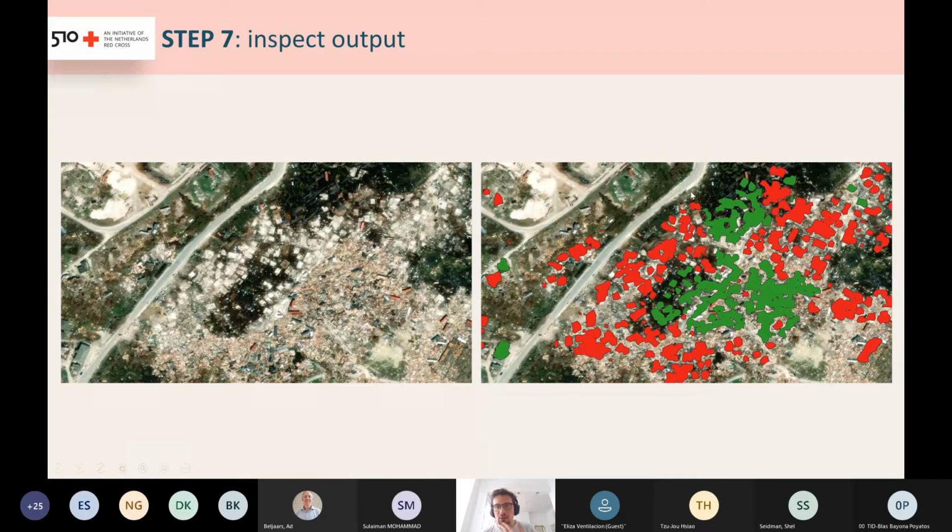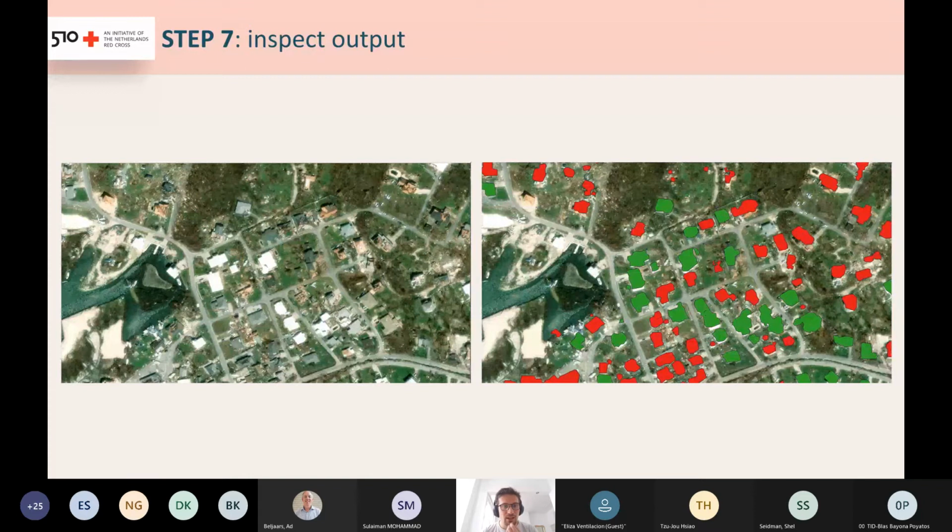Here in the center, you have all these blobs, which should be buildings, classified as not damaged, but we know that it's just a mountain of debris. So this is an example of an extreme case in which the model can get confused, and you should be aware of that, depending on what your use case is, just to manage expectations.